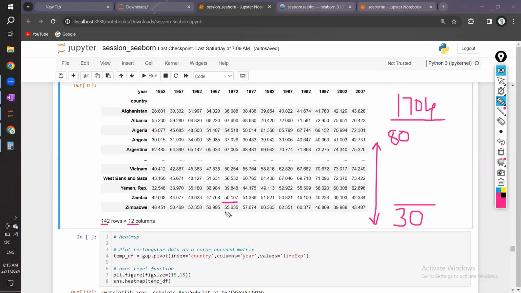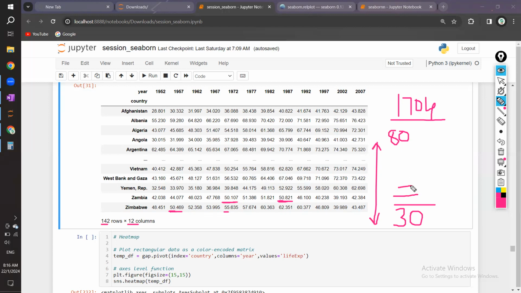If they had considered only integers like 55, 57, there would mostly be duplicates, because you see this is 50 and somewhere you can also find some other 50. See, this is also 50. So if you consider only integer values, this will obviously be duplicate. But here they're considering up to the third decimal, so obviously there will not be any duplicate. So consider there are 1704 unique values. From this range 30 to 80, you have 1704 unique values.